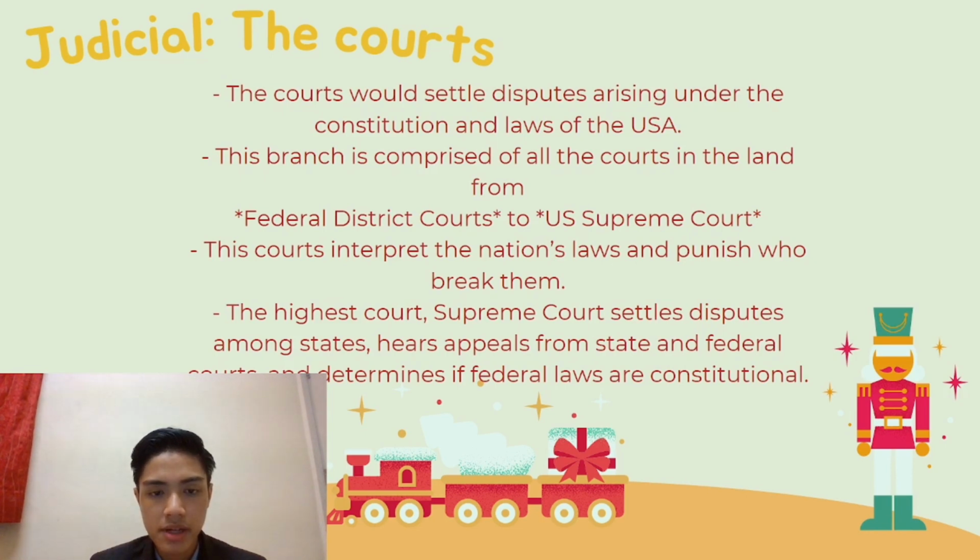These courts interpret the nation's laws and punish everyone who breaks them. The courts also issue warrants in federal crime cases and preside over impeachment trials in the Senate. The highest court, the U.S. Supreme Court, settles disputes among states, hears appeals from state and federal courts, and determines if federal laws are constitutional.